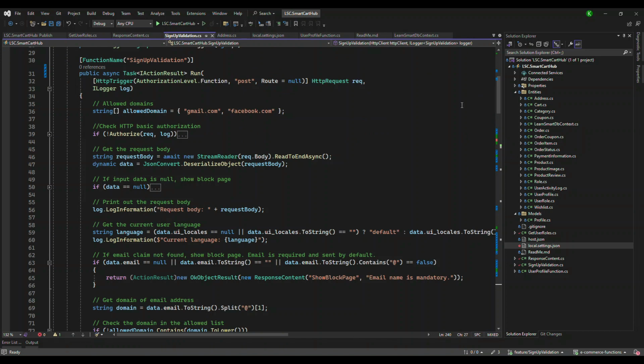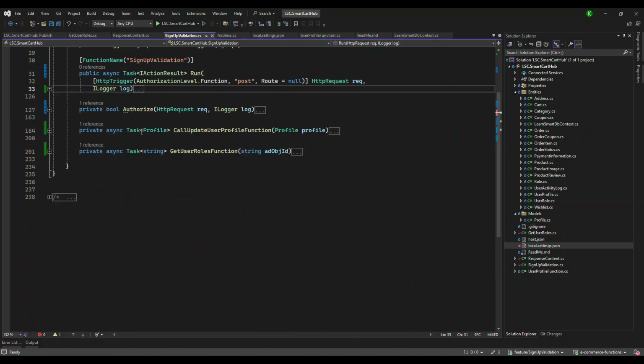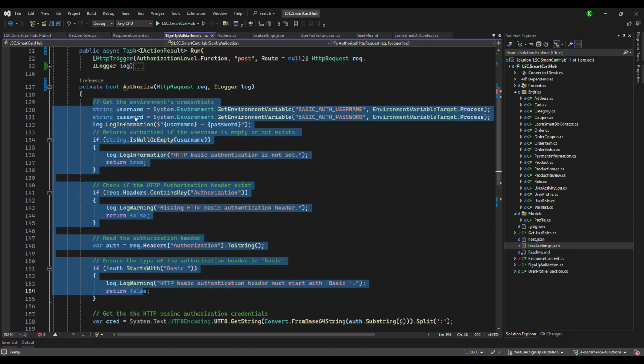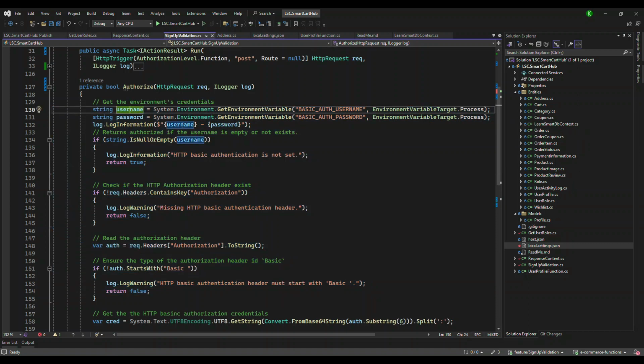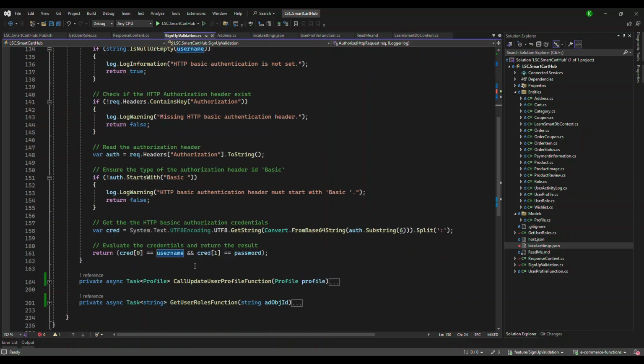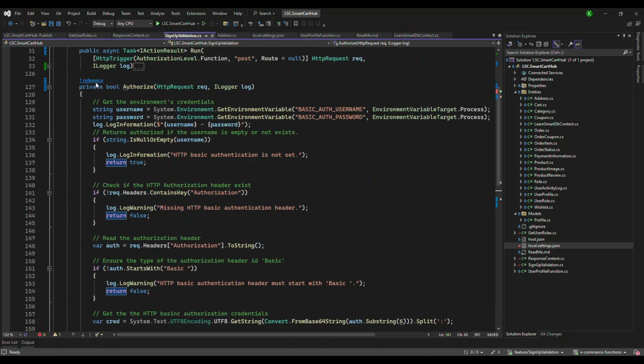Actually, this name is coming from the settings. Let's minimize this, right? So what will happen is it will come and execute this function. This small method is basically taking the information coming from the settings. It will encode and validate it with the incoming header. If everything looks good here, then it is successful, so it will return true. Let's see who is calling this.